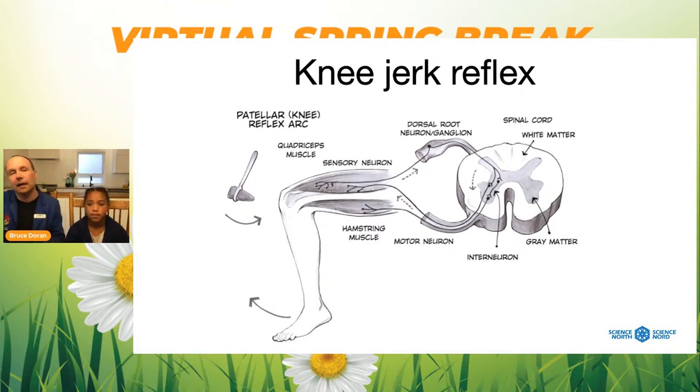So the knee jerk reflex reaction, you might think, well, okay, that's real fun, but how's that useful? Well, you use that when you're walking. Sometimes you're walking and you feel something slippery or uneven ground, and you catch yourself, you get back into position. It wasn't your brain that really controlled that. It was this reflex reaction just so that you don't fall down. Another good example of that is if you put your hand on a hot stove, right? Your hand will just react real quickly back. And then you get the signal to your brain to say, ooh, that was hot, right? So it doesn't involve the brain, it involves the spinal column, and it tends to be much, much faster than a reaction time.